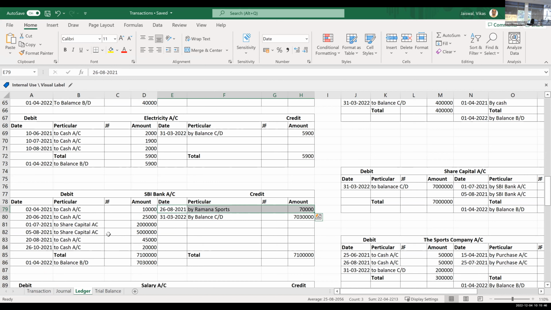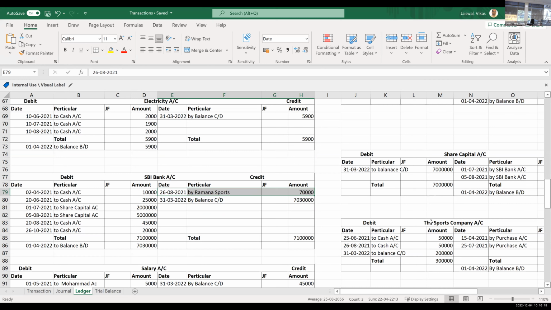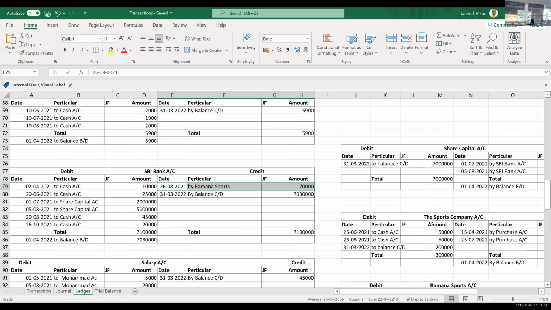This is how you have to make a ledger. You have to make as many ledgers as there are accounts in the journal. If Ramana Sports comes many times, it is one Ramana account. A ledger is nothing but a classification of entries of accounts. Wherever Ramana is there, we bring all those together and find out the net result of Ramana with us, whether we have to pay money to him or he has to pay money to us, or his account is settled. We bought goods from him and paid off all of it, in that case no balance is available. For that reason, we prepare ledger accounts.